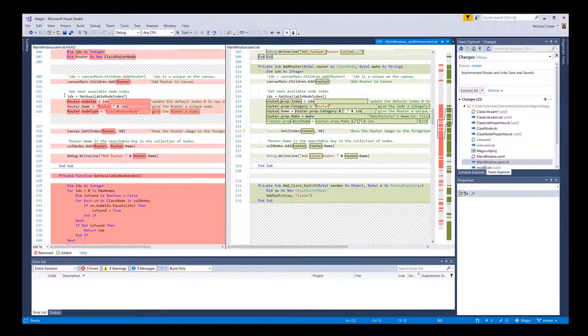And this right here is pretty much the same as it was before, the add router, except you'll notice it's got this property object in there where, instead of just setting it right into the class node, it's setting it into this property object. You can see it's class node.prop, right? And we'll look at those more in a minute. Okay, so it's just going to add the index, what category it is.